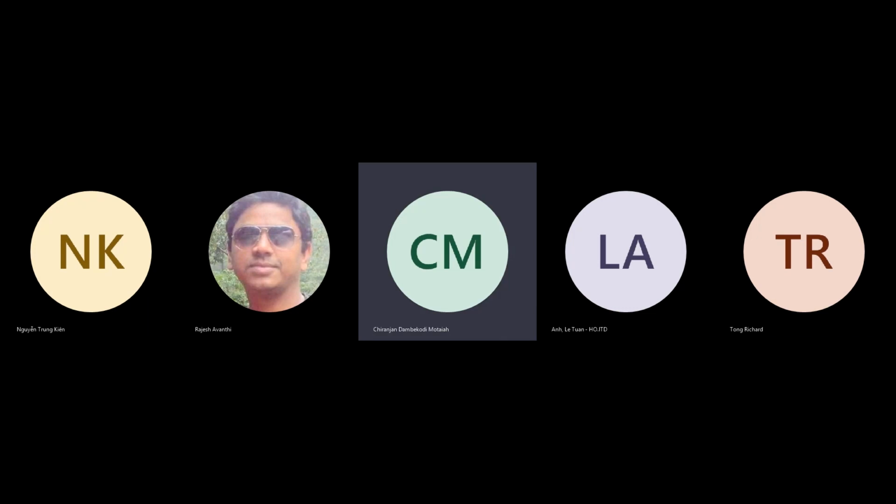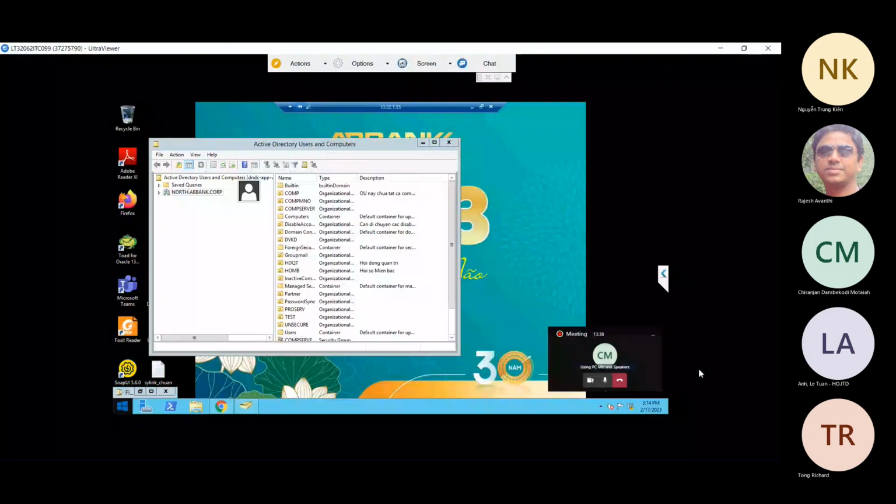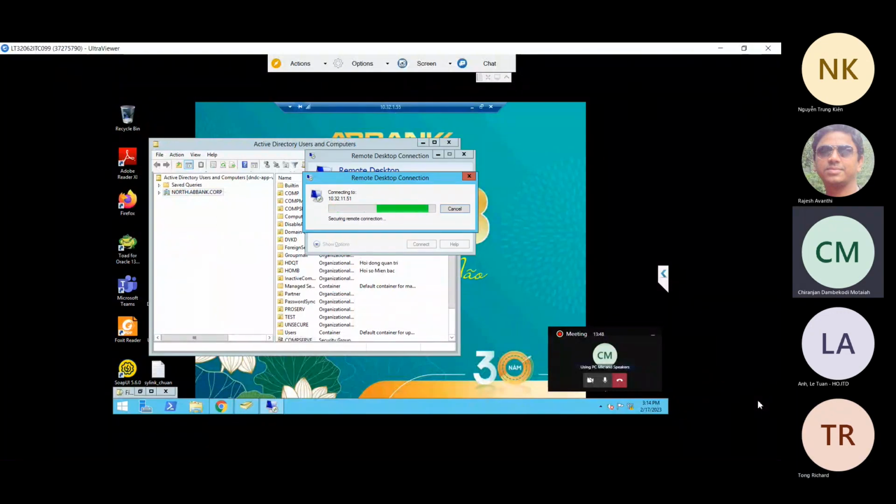Yeah, hope everyone is able to see the screen here. 10.11.51 is the performance system. Here Anne is entering the credentials, and .52 is the agent machine. So from Anne's local system, he is connected to one more remote, and inside that remote he is going to connect to the performance system. It's a remote inside a remote, you can call it.